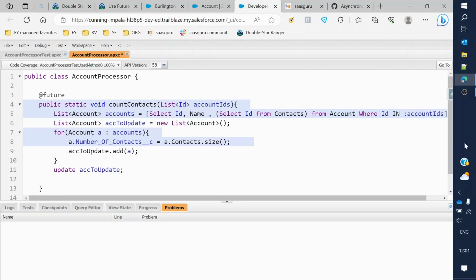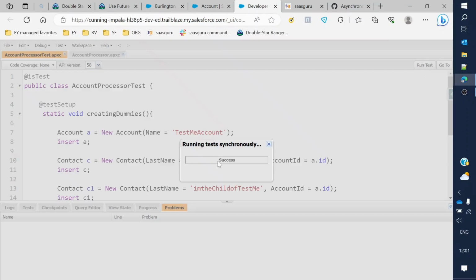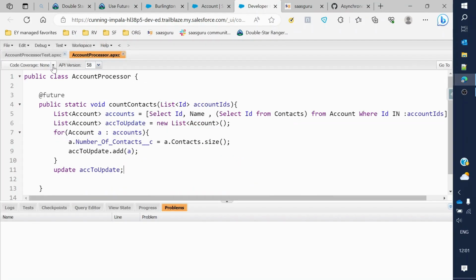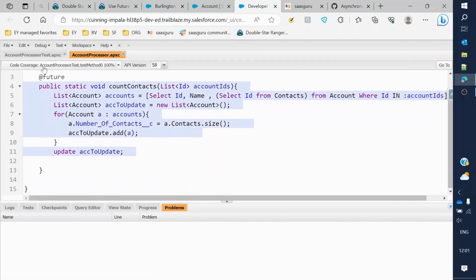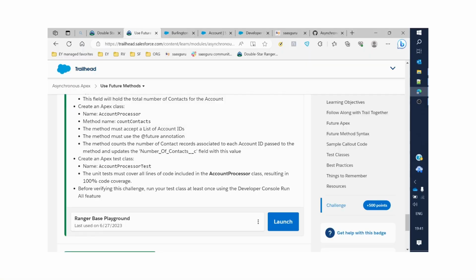Okay, I think we have to check the challenge again, because we updated the code. Control S, and we'll check the test class to see if those lines are covered or not. Okay, so everything is covered. Check the challenge.